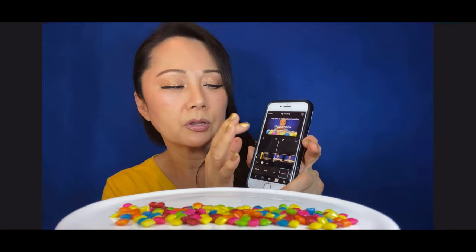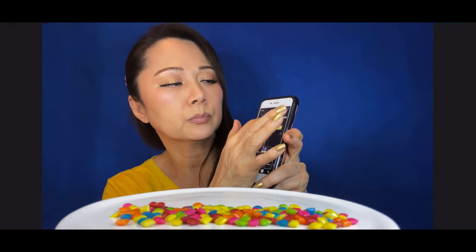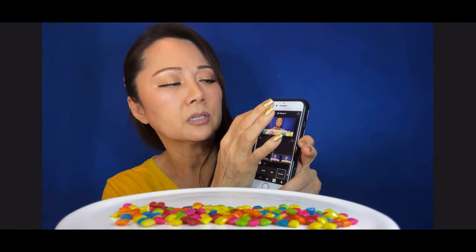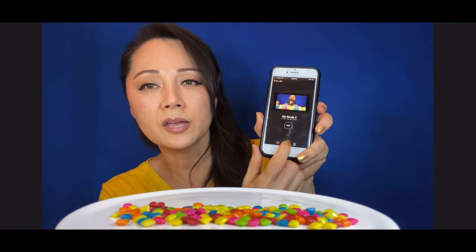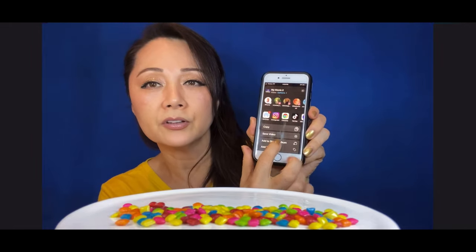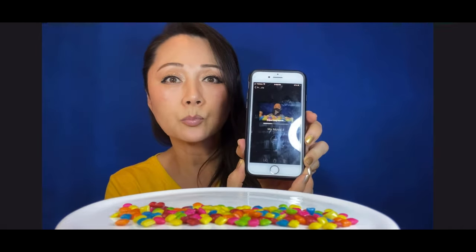And then when you're done with it, you can either lower it or put the letters wherever you want the words, and then you hit done. And then you want to press on that to save it to your phone, save video, and then it'll export it to your phone, and then you upload. It's simple.